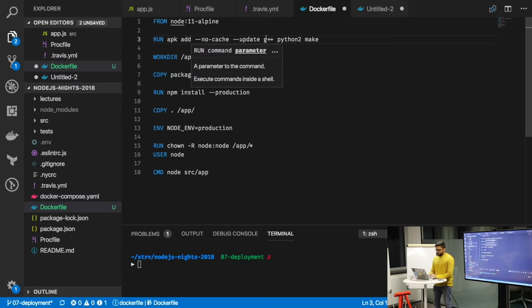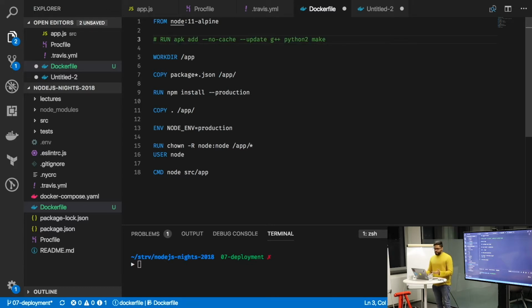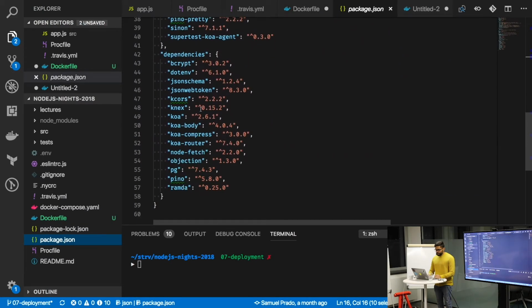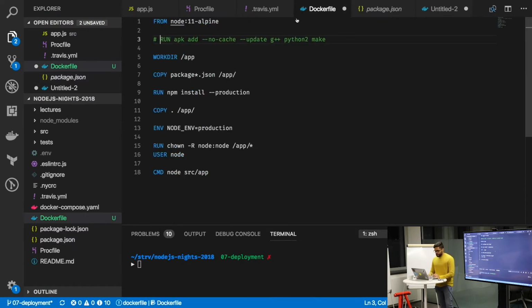So I'm just getting or upgrading, if that's the case, g++ to compile C++, Python, and makefile. This is needed because otherwise it will basically fail. It will not be able to compile this. You can see here, bcrypt. This is the guy that needs to be compiled.